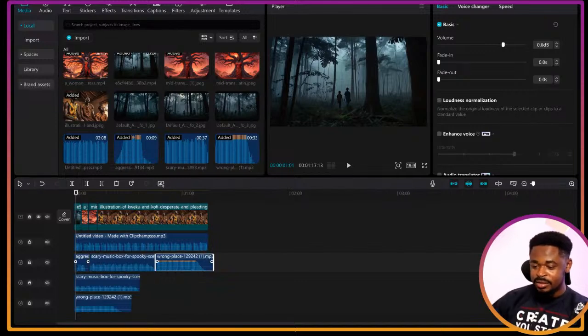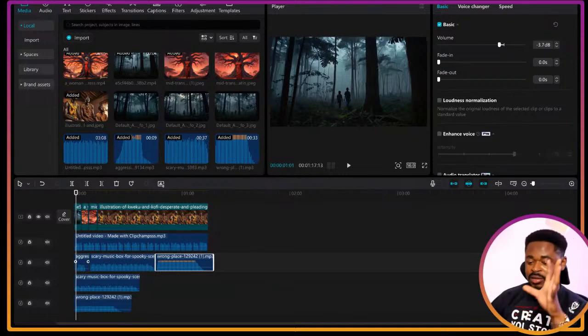Just reduce the volume, click on the sound I added, then click on basic, and then click on volume, reduce the volume, reduce it. So you do this for all the sound effect that I added so that it won't overshadow the voice.